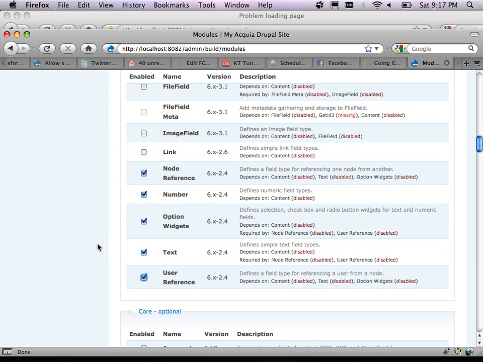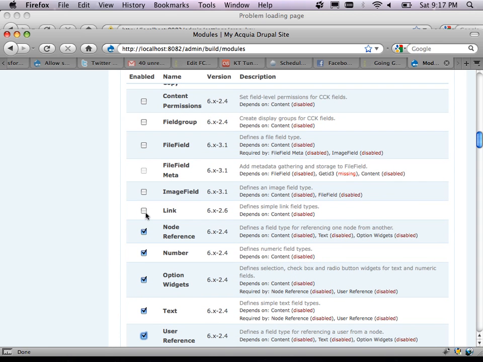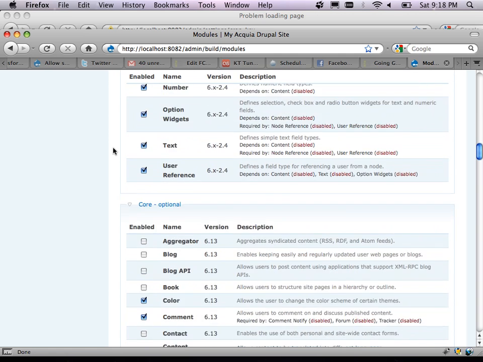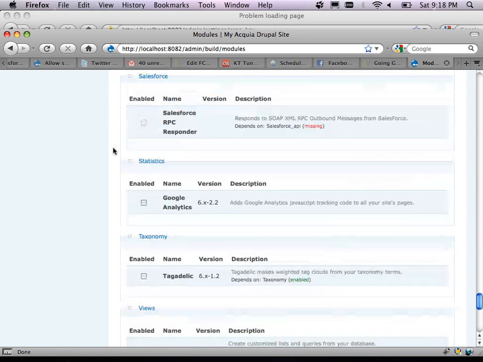User reference. Okay. Now I'm going to turn on link, and you need to download link at some time. It's image fields, very important. If you want to have an image associated, so there's a variety of things going on. Yeah, you can copy content. You can create a content type on one site, and then wrap it up into a file and take it to a whole other site, as opposed to going through all the clicking to create it again later. And you can also store that in version control and keep track of that.